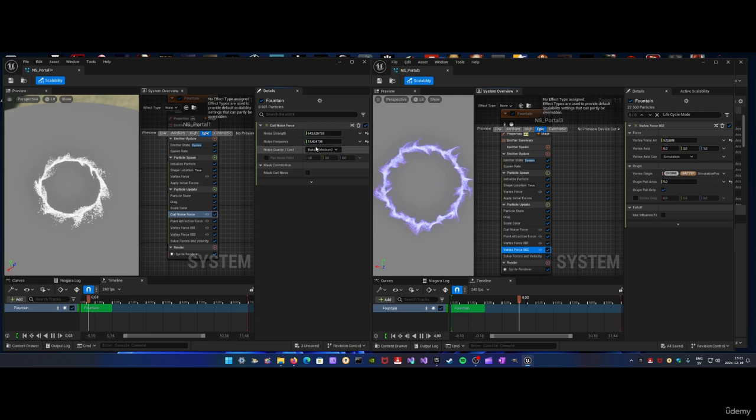Alright, as you can see, there are different ways to get different shapes and behaviors. Let's see, noise frequency. I think this is pretty cool.